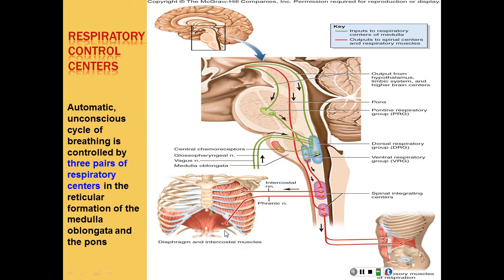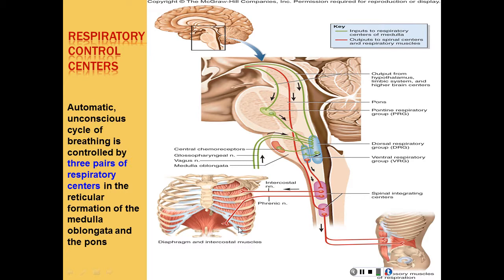Now, as long as the I, or the inspiratory neurons are firing, they're going to inhibit the expiratory neurons. So as long as these neurons are firing and saying, yes, we're going to inhale, the neurons used for expiration are not going to fire. And it's just because the inspiratory neurons are firing at that particular time. So once they're firing, these expiratory neurons are not going to fire.